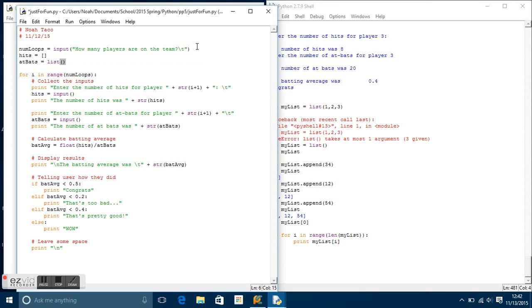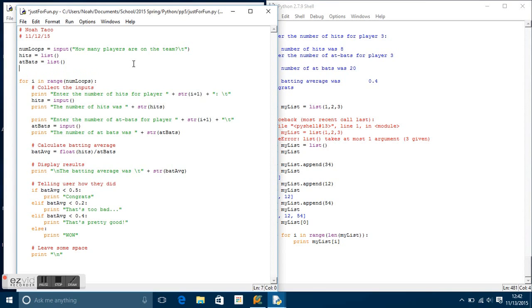Right? And then, what are we? Batting average, right? Boom. Now, so what we can do, hits dot append. We just append the input, right? There's no equal sign here. It knows now, okay, we have an empty list. The first time we go through it, we're going to put in the input. Okay, and we're going to do the same thing here for the at-bats. Append, and we just delete that. Dot append that.